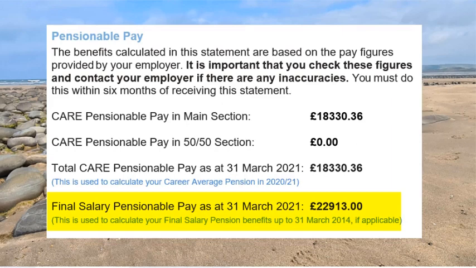For members who have part-time service before April 2014, the full-time equivalent pay is still used to calculate your benefits, but the service you have accrued up to the 31st of March 2014 is proportioned with your hours per week. For example, if you worked 50% of whole time for 4 years, you would have accrued 2 years' pension.